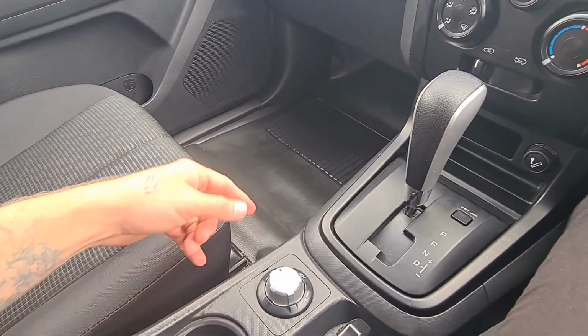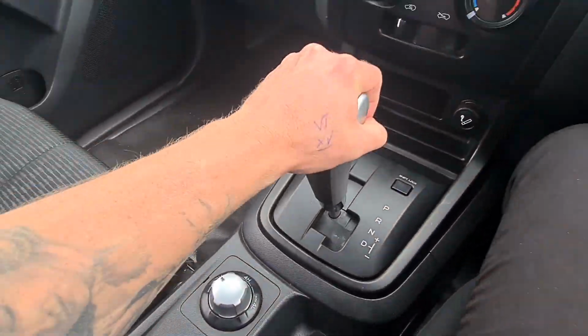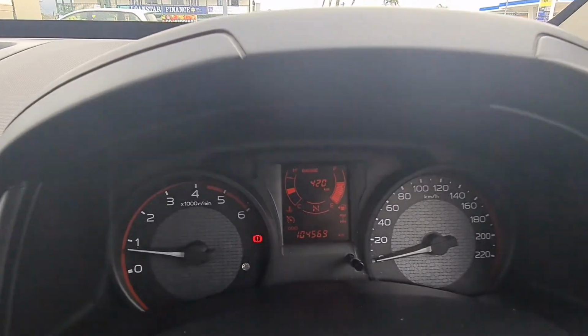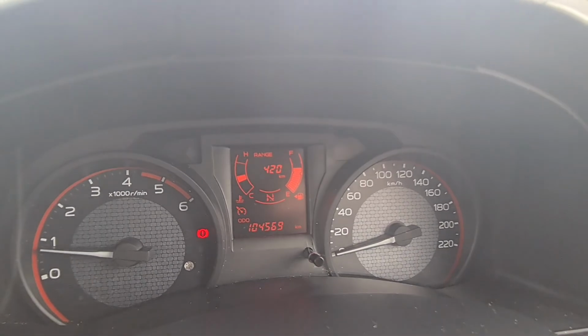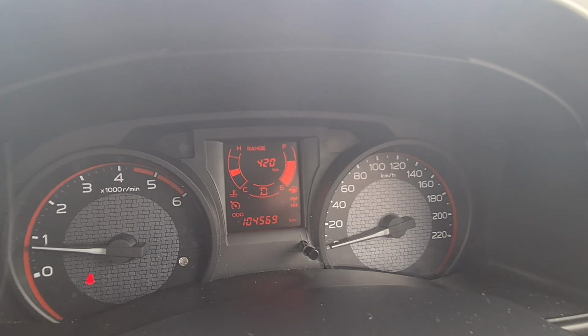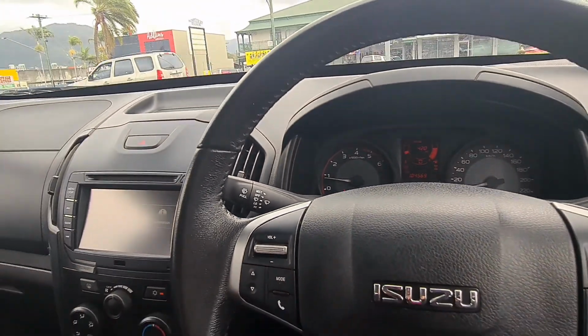Four-wheel drive options are down here. So again, we're in 2 high at the moment, being the 2-wheel drive. If we put that into neutral, flick that across to 4H, and we're going to see up here a little flashing light as that engages for you. If it does continue to flash and it doesn't engage properly, a lot of 4-wheel drives will do that. They just need a little bit of, if we put that in drive, there you go, and that now engages for you. So it just lets everything click into place properly.